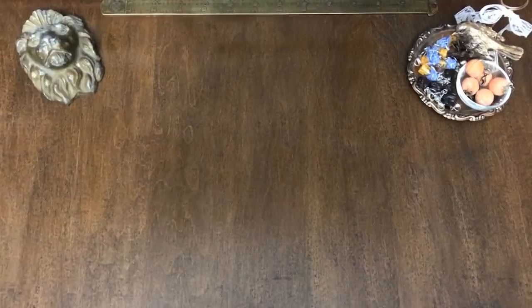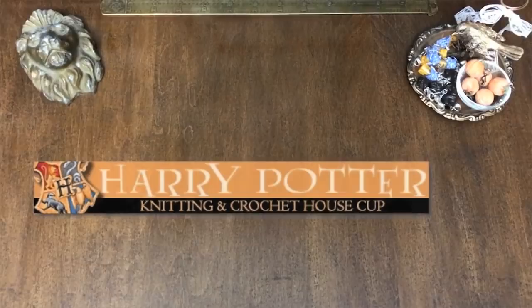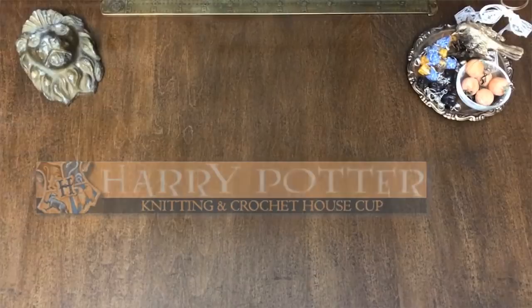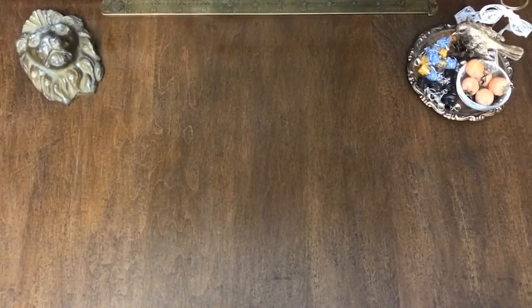If anybody hasn't been here before, most of the projects that I knit are heavily influenced and inspired by my participation in the Harry Potter House Cup over on Ravelry. I am part of the Gryffindor House staff over there, and so I want to be able to complete as many challenges and classes as possible to get as many points as possible for our house. What I find is that you don't have to do huge projects to get points. So sometimes I have a fallback standard that I go to when I'm rushed for time or can't think of anything else to do.